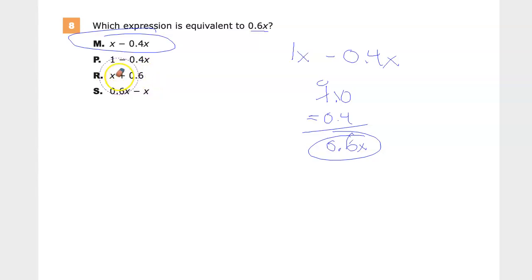So when you have this x it could be anything. We don't know what it is. So you can't combine it with 0.6 because they may not be of the same value. It's like a $5 bill and $1 bill. Or it could be a $10 bill. We don't know. So you can't combine P or R.